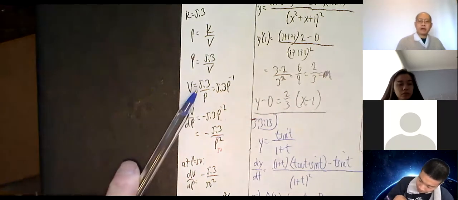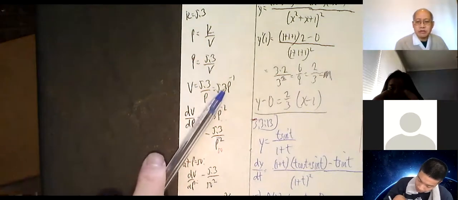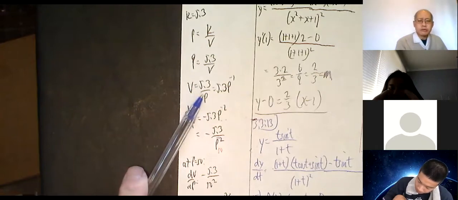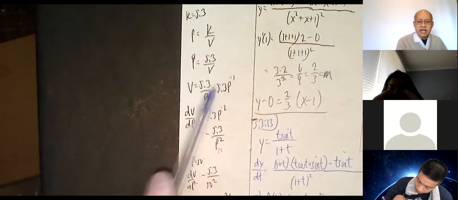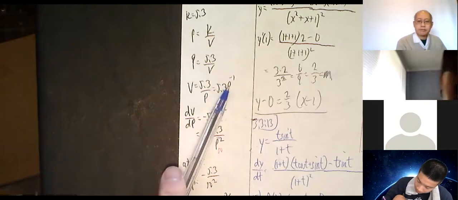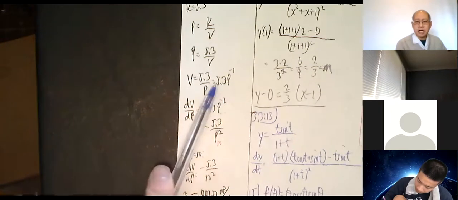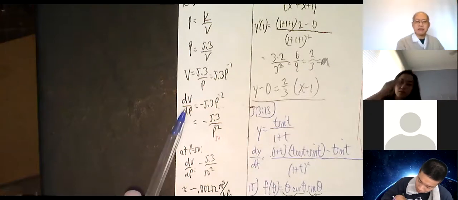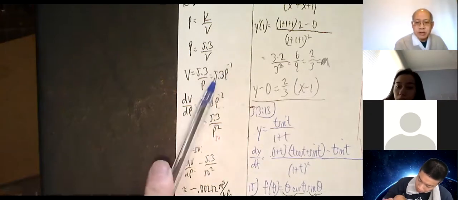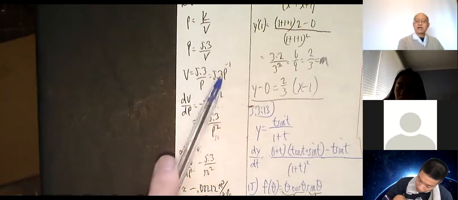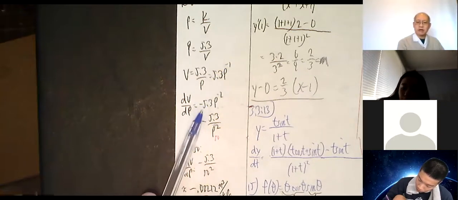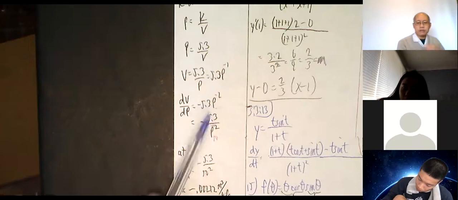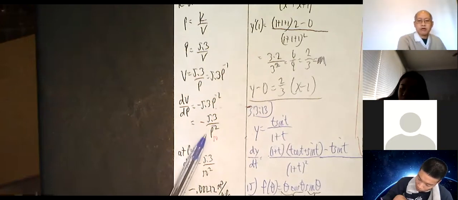Okay, so in order for me to use the power rule, write this as 5.3 P to the minus 1. By the way, can I use the quotient rule here? Yes, you can use the quotient rule. Quotient rule is probably one of our least favorite because there's so much stuff. It's a lot easier to think of it as 5.3 P to the negative 1. And then I'll just use the power rule and the constant multiplier rule. Okay, so V prime, or you can say dV/dP as it says in the book. Okay, so negative 1 times 5.3, negative 5.3. P to the negative 2, right? So negative 1 comes down, hits the 5.3, becomes negative. And then negative 1 minus 1 is negative 2. And then rewrite it as negative 5.3 over P squared.